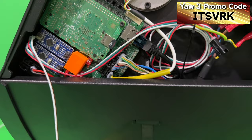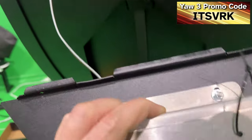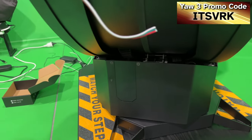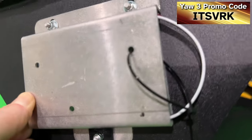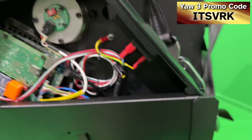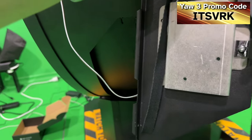Another potential issue that should be fairly easy to fix — I was having a look in the trapdoor today and it fell and ripped these wires off the LED strip, which is going to be quite difficult to fix. I noticed you've got these holes, and I think if you put a zip tie here and just some string or something around, you'll be able to make it so that it can only fall far enough that it can't pull the wires off.